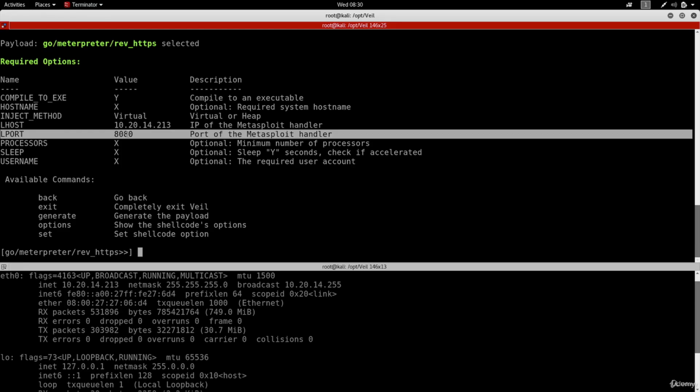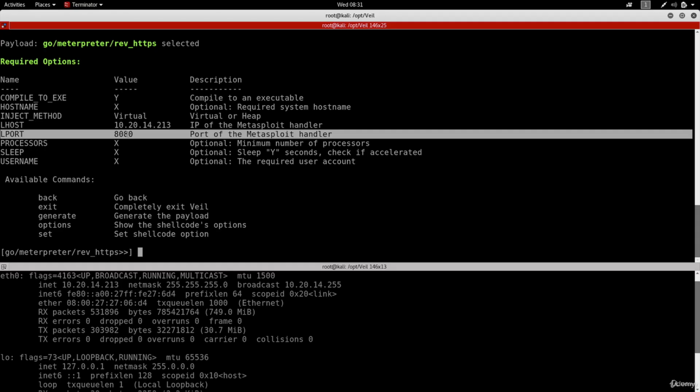So they compare the signature of your file, of your backdoor, to all the files in this huge database. If your file matches any of these files, then they'll flag it as a virus or as malware. If it doesn't, then they'll think that it's a normal file and it's not malware. So the main point here is we're going to try to modify the file, our backdoor, as much as possible to make it more unique so that it bypasses the signature database and will be able to bypass antivirus programs.